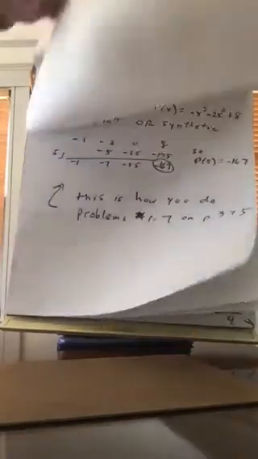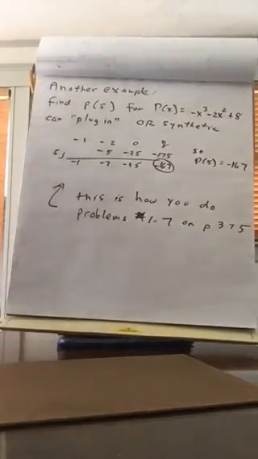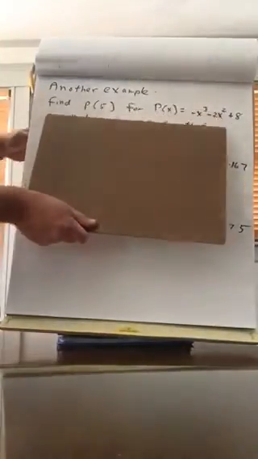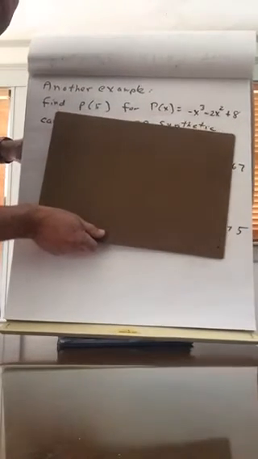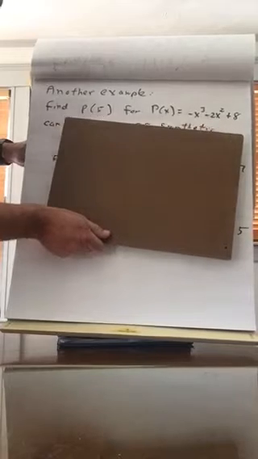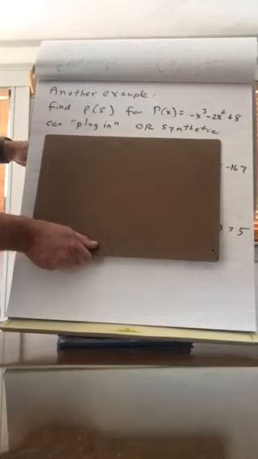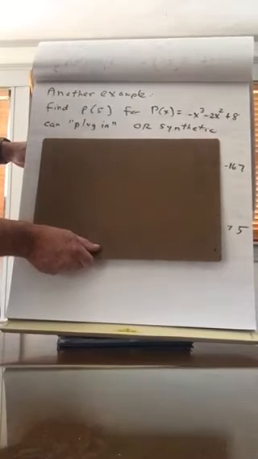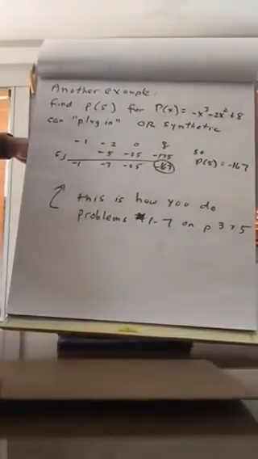I think we have another one. Here's another one. This one says, find P of 5 for that polynomial. You see that okay? I hope so. I don't know if you look at this on your phone or your computer, but you guys can figure it out. So you can just plug in that 5, or do it synthetically. Guess which way we're going to do it? Yes, synthetically. So write down the coefficients.